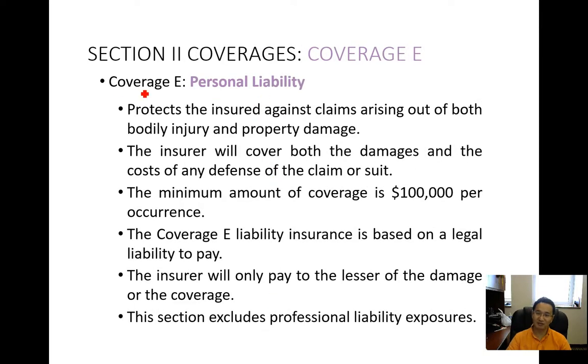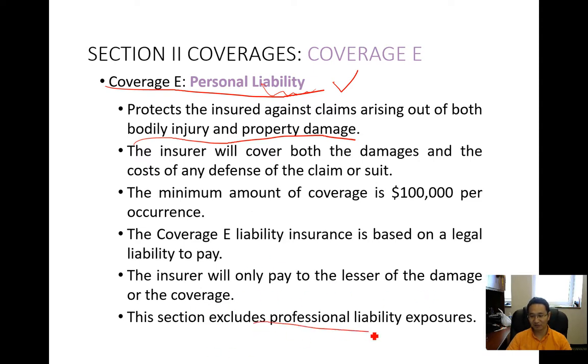Personal liability. This is where a lot of people don't really know. You need to be aware that your homeowner insurance provides liability coverage. Okay, bodily injury and property damage. So let's say you damage other people's window. Or someone in your house, you have a party, they injure themselves and then they sue you. Those will be your liability, and then homeowner insurance will come in. So basically, you have some coverage. You don't have to pay them cash. They only pay the lesser of the damage or the coverage.